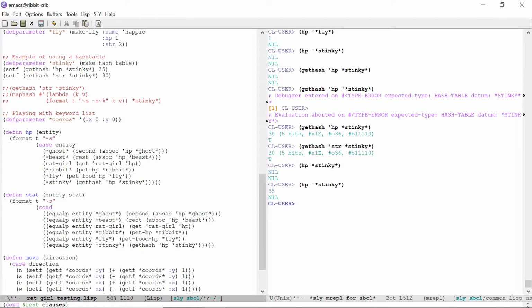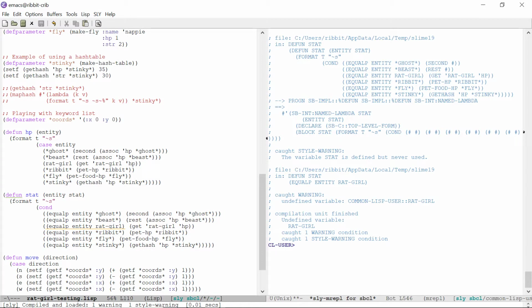Can't be that simple, right? I've got to do something else, I think. Let's see. Entity rat girl. Variable stat defined but never used. Oh wow. Is that just a warning? No errors? Okay, so it's just a warning. So stat ghost HP.